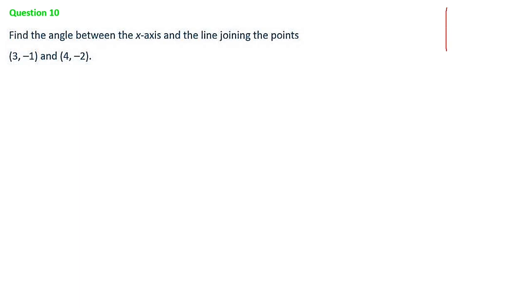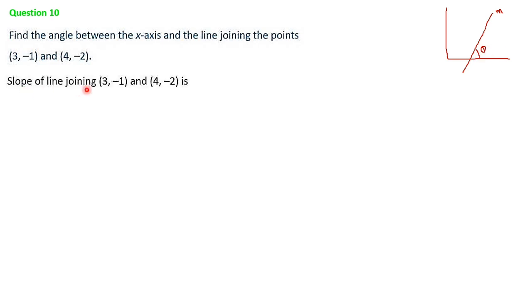See, if we represent it diagrammatically, not this question, I'm taking a line. The slope of this line, if we consider it as m, and the angle between the line and the x-axis is this one, if you consider it as theta. How do we get the value of theta? First we have to find the slope of the line, that means m, using the formula y2 minus y1 by x2 minus x1. Then we equate that m with tan theta. m is equal to tan theta. Then we find the value of theta. That is the process.